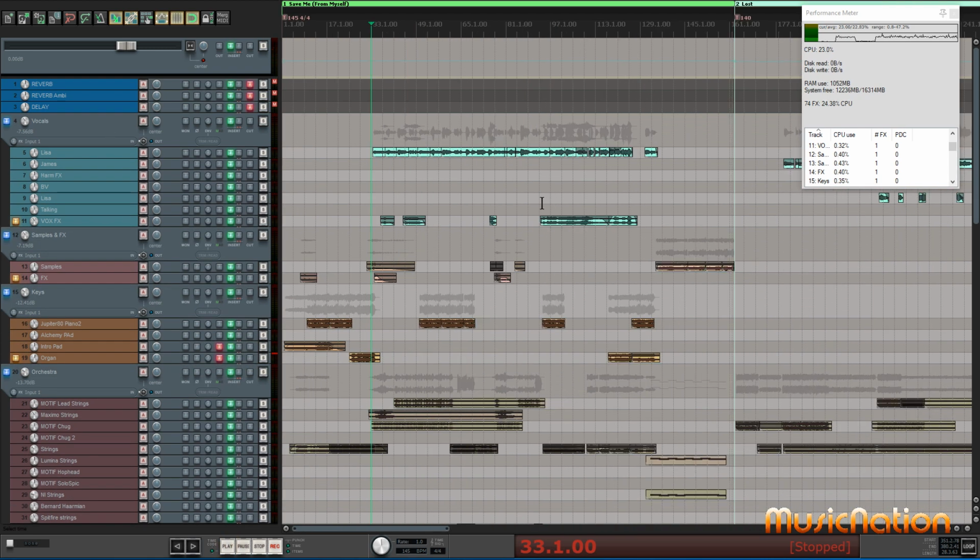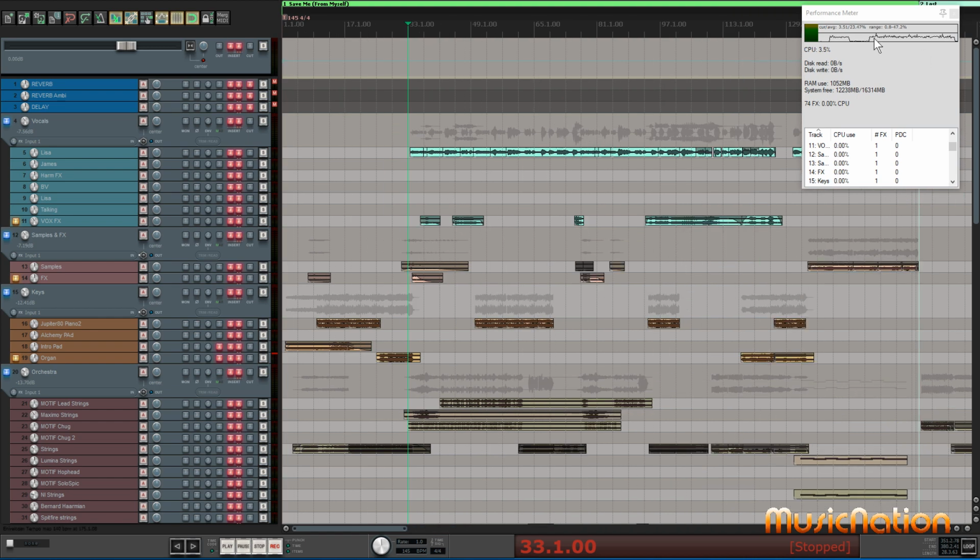So, as I said, there's no compression, no EQ, there's nothing going on here, right? Actually, let me just disable the console. This is raw tracks, as we recorded them. So there we go. That's that side of it.